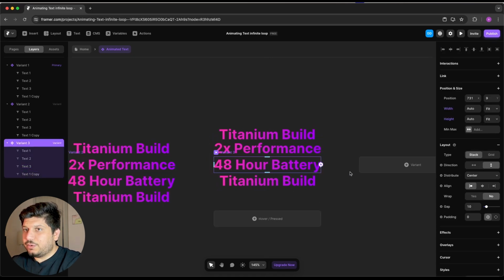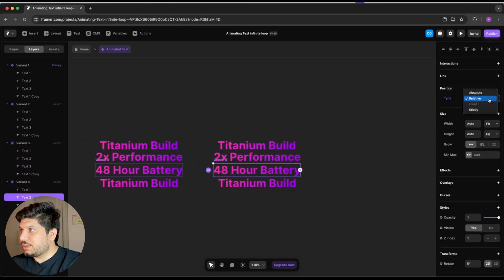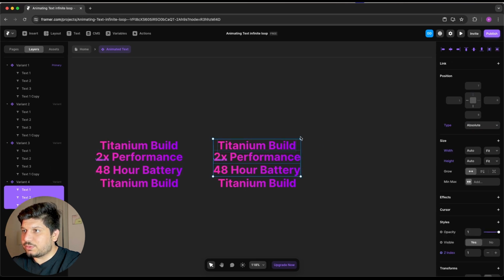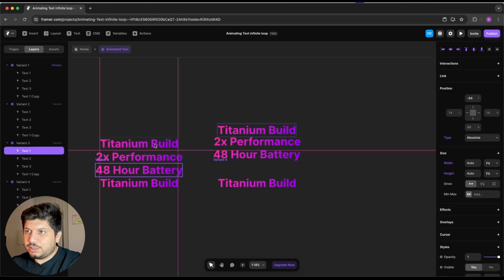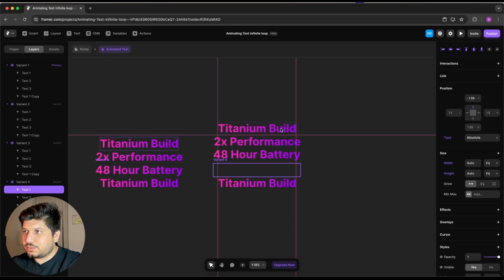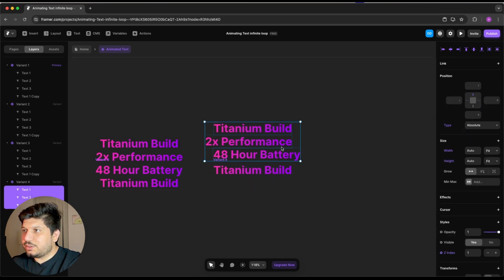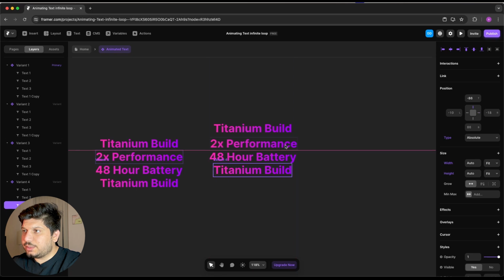And finally, for the fourth variant, I'm just going to create the fourth one. I'm going to set this one to absolute and select text 1, text 2, text 3, and move them outside. Ooh, I just saw some mistake over here. I'm going to fix that real quick. Yeah, and for this one as well. Yeah. And for the fourth text, I'm just going to set it to relative, and I'm going to center them again, just like that. Is it centered?